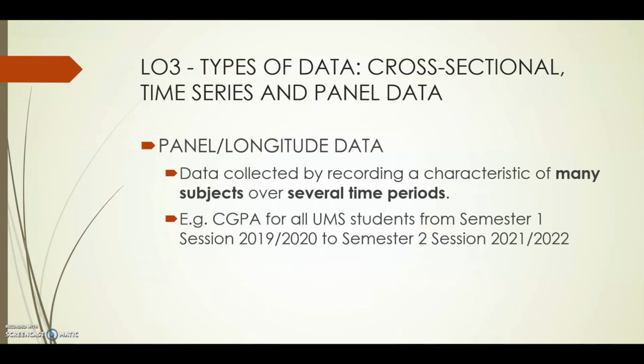The panel data, on the other hand, is a combination of both cross-sectional and time series data, where we observe the characteristic of various subjects or multiple subjects over several points in time. For example, we collected the data for CGPA of all UMS students from semester 1, session 2019-2020 to semester 2, session 2021-2022. So panel data is a combination of both time series and cross-sectional data. Panel data can also sometimes be called longitudinal data analysis.